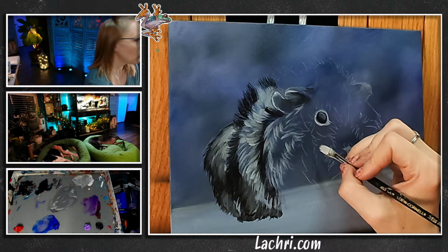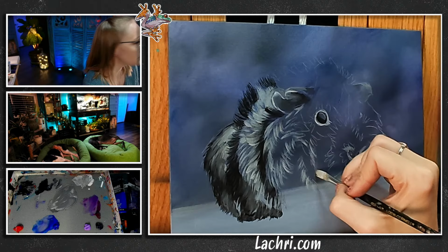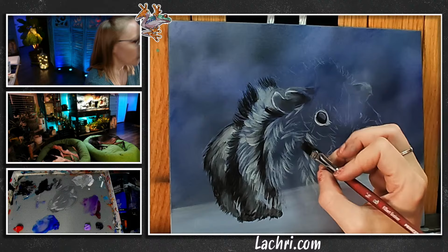Let's see, we've got the fur going that direction, and then we come back. We're going all kinds of directions in here. He's a cute, fluffy mess. Make sure you get that constant switch of fur direction. He would look so weird. Like cats, when they're fluffy like this, their fur kind of goes all the same direction. These guys, the fur is more coarse, and it is just like bedhead, really bedhead. So we want to capture that bedhead.